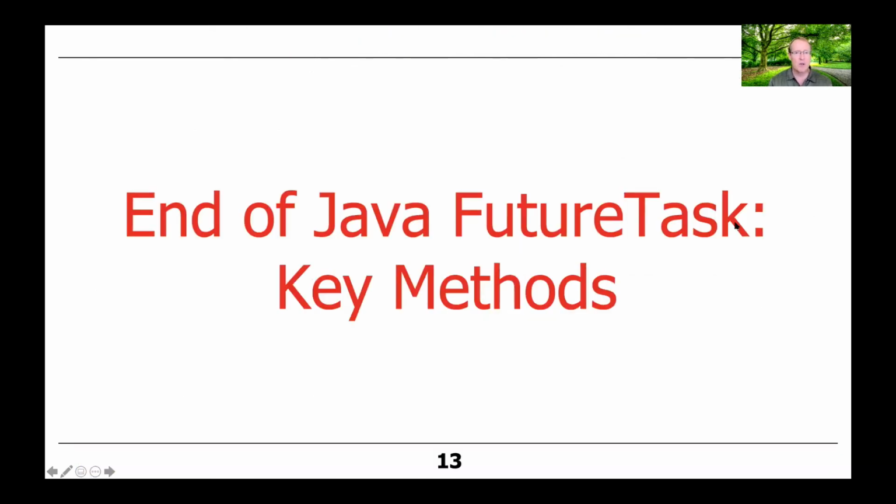So that's the end of the overview of the key methods in Java FutureTask. Again, a fairly straightforward thing. Probably the most important pieces to remember are that you pass a callable in, and that's going to be the thing that provides the FutureTask with its task. And there's this done hook method that you can use to do something after the FutureTask has completed and you've got the result and you want to do something with it, like put it on a completion queue as the ExecutorCompletionService framework does.